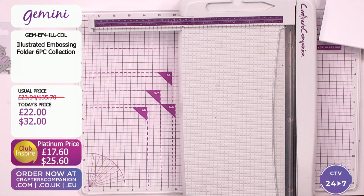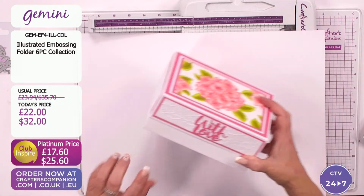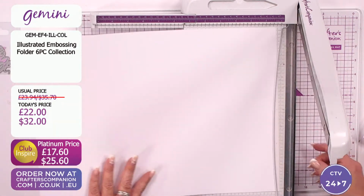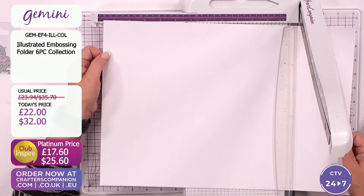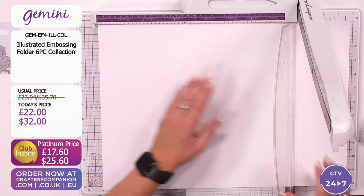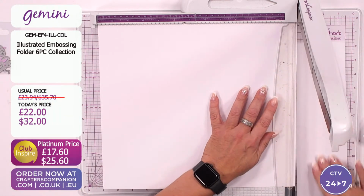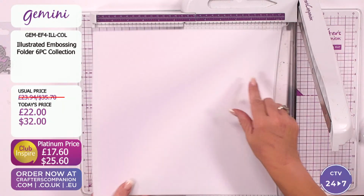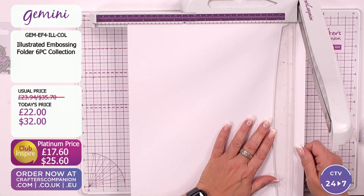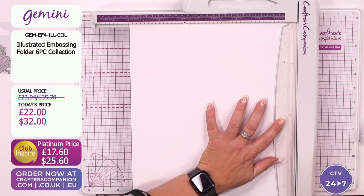Not very much. So for the large part of the base card, because obviously the base is bigger than the lid with this, the measurement is 13 inches by 11. On your large guillotine this goes right up to 13. Of course, if you're using a paper trimmer, it goes up to 14.25, so you've got a little bit more scope on your paper trimmer. So 13 by 11. We'll take it to the 11 mark. Make sure it's flush up to the top, otherwise it will alter your cut.